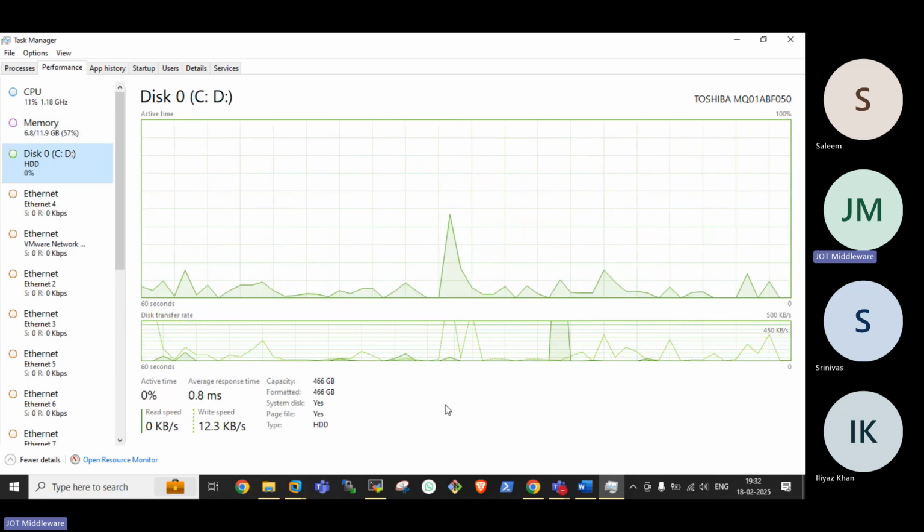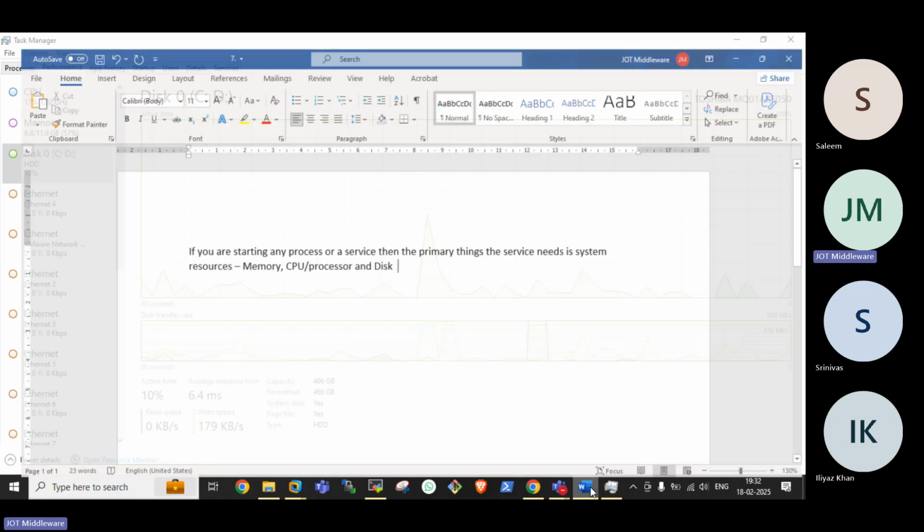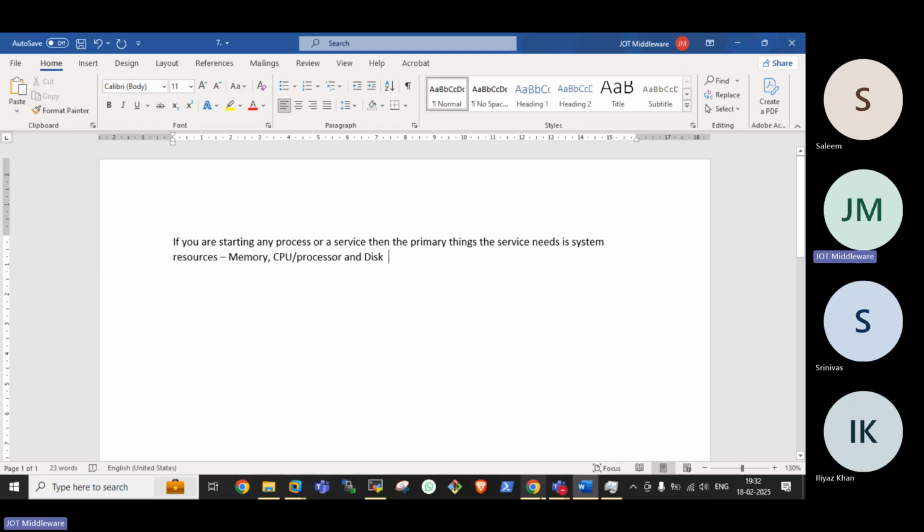Continuously, all my programs, my MS Word, the Teams software, and the VMware, and also the operating system services, will be writing and reading files continuously in the background. With that, we may not be able to see it, right? So these are all the required things, the primary things.